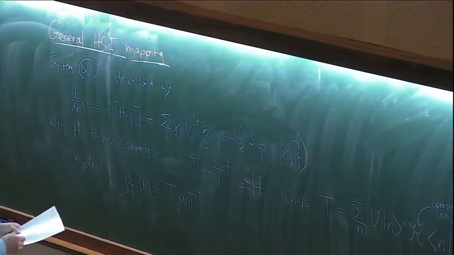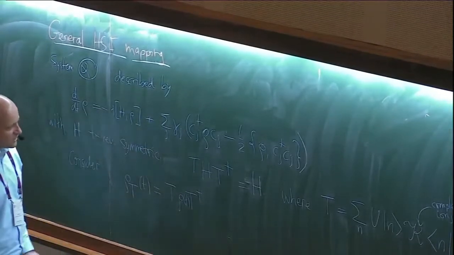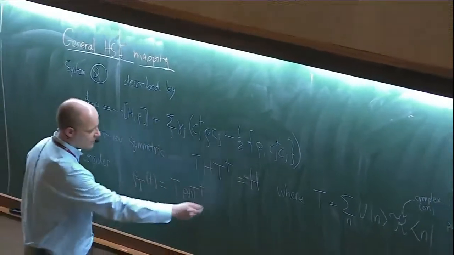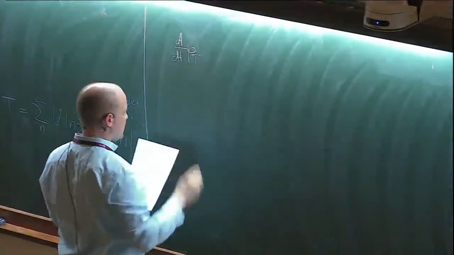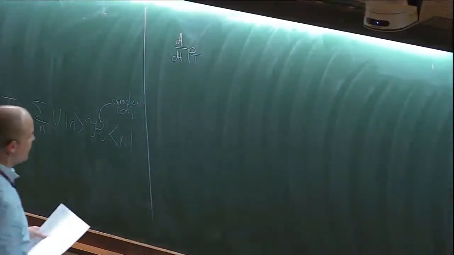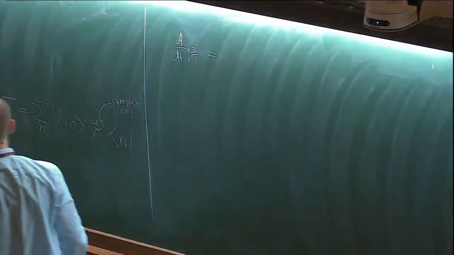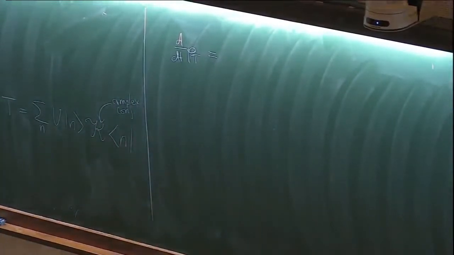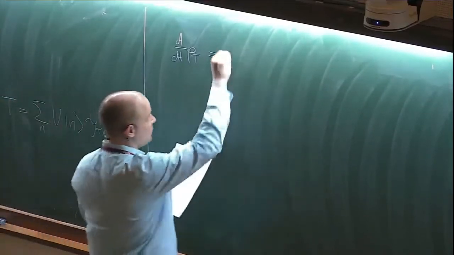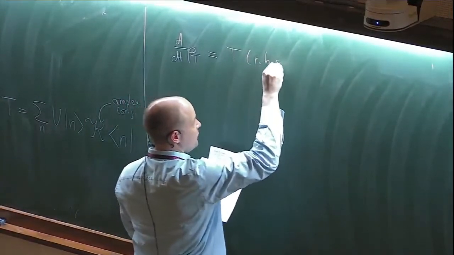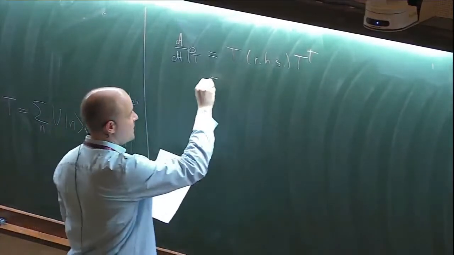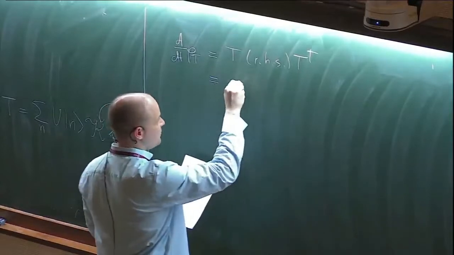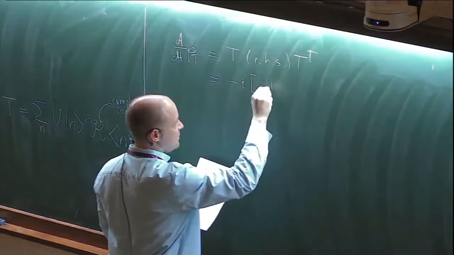And so we can now ask, what is the equation of motion obeyed by this object? Well, that's not hard to get. What we would do is take this equation of motion, sandwich it with T and T dagger, and try and simplify. So in the first step, we put the full right-hand side here, with your T and T dagger, and after just a few steps, what you'll get is just this.